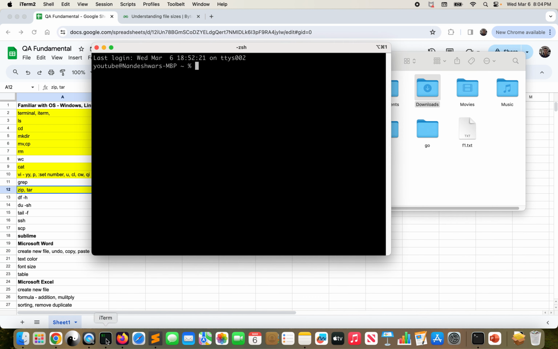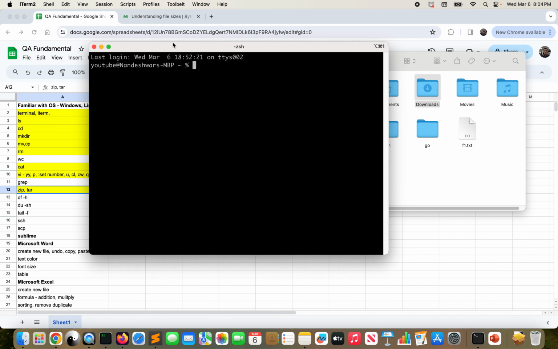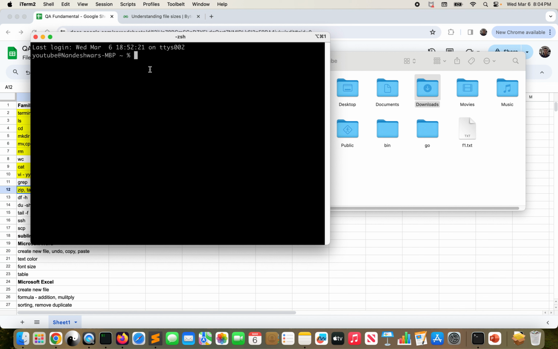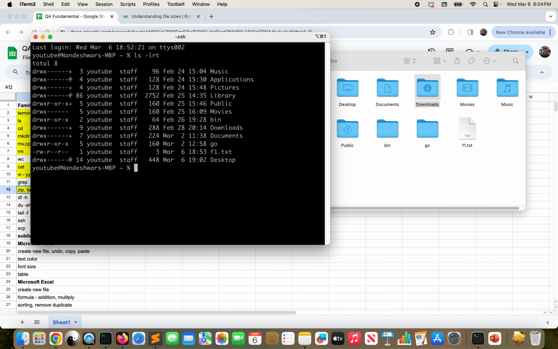Let's see. We'll go to the terminal, and I want to see the size of this downloads. Let's do ls -lrt first, and we can see there are a lot of files inside your home folder. You can also see the present working directory, that is YouTube. Inside YouTube you can see many files.